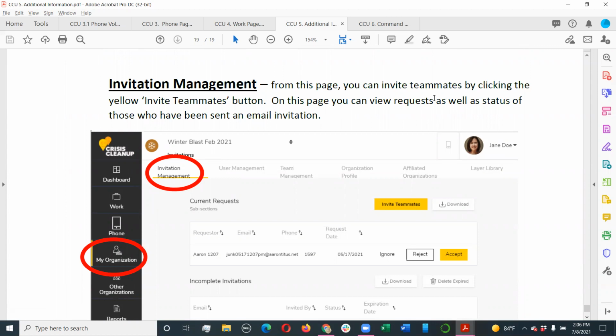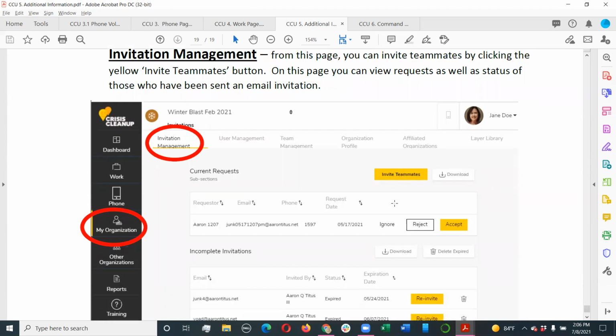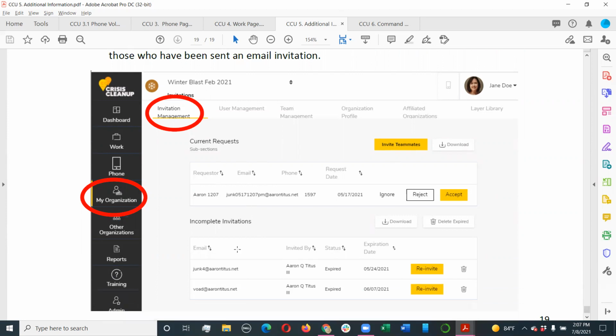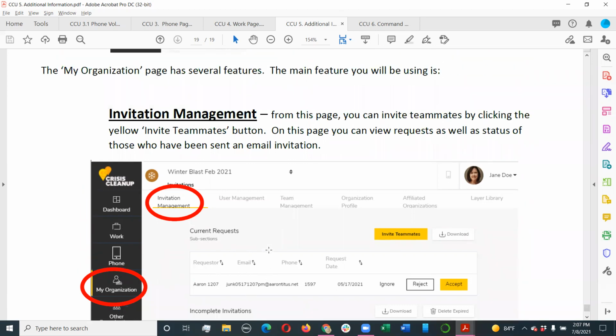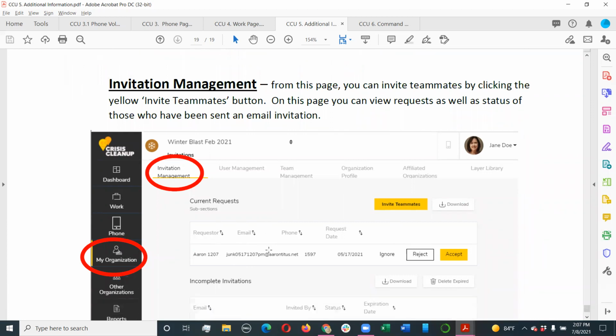From this page, you can invite teammates by clicking on the yellow Invite Teammates button. And you can also review requests of the people you've currently sent invites to and the status of the people who have been sent an email invitation.